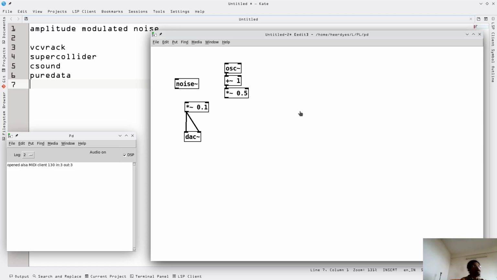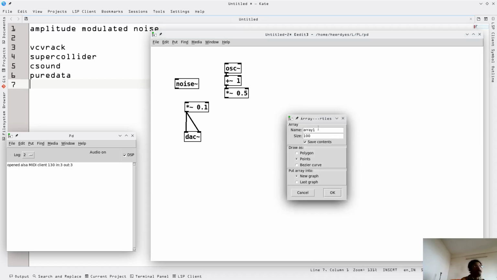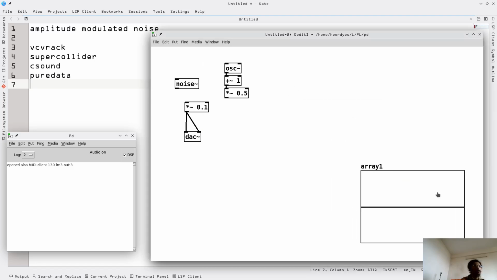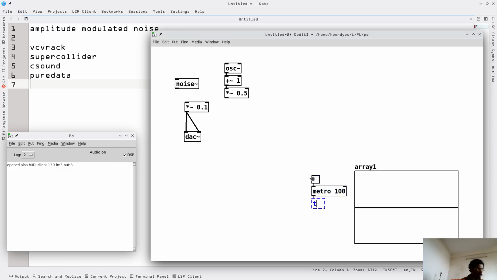How do we know that it's unipolar? You can actually make a scope in PD. This took me a while to understand, what's happening here, but I'll be going into this in a later video.